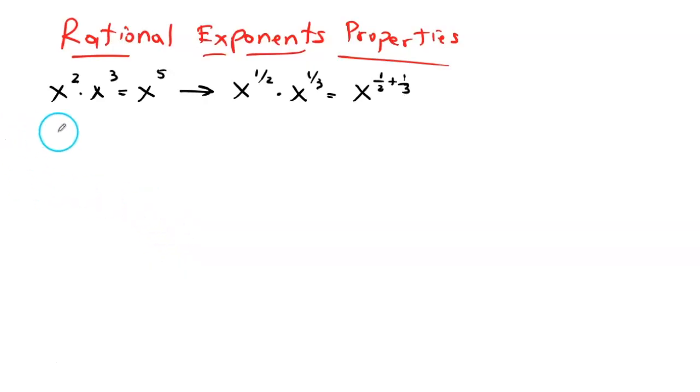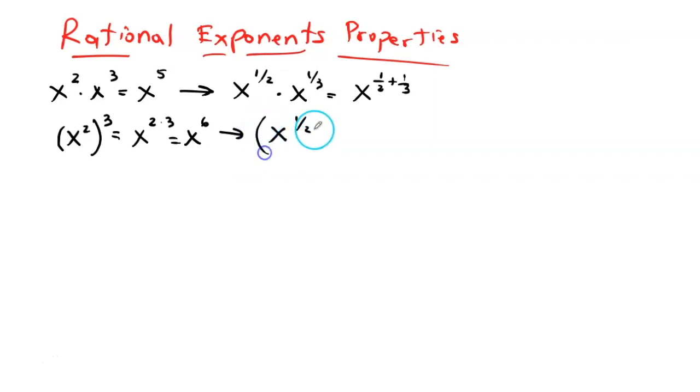Here we go. What about if I have two powers? I multiply, right? 2 times 3, I multiply the powers. What about if I have two powers with rational exponents? X to the 1/2 to the 1/3 is the same as, what do I do with the exponents? 1/2 times 1/3. And this is simple because when you multiply fractions, it's the top with the top, 1 times 1, and the bottom with the bottom. 2 times 3 is 6. So this is my answer.